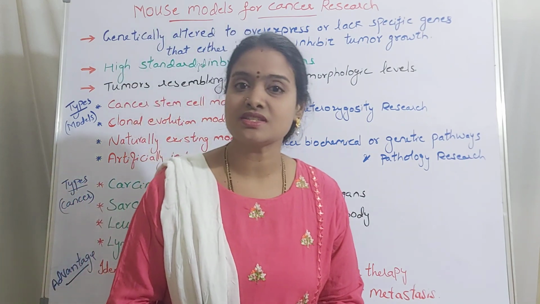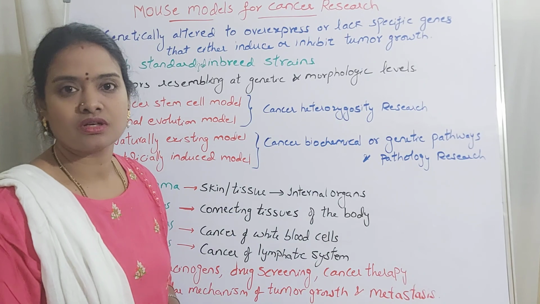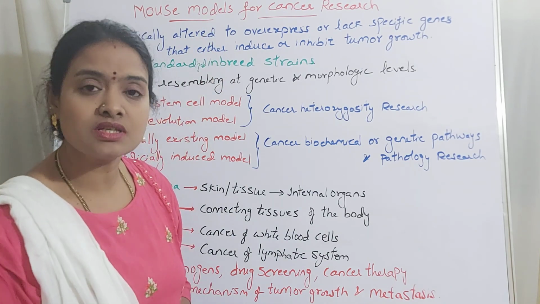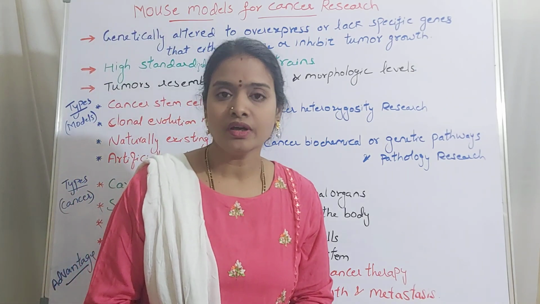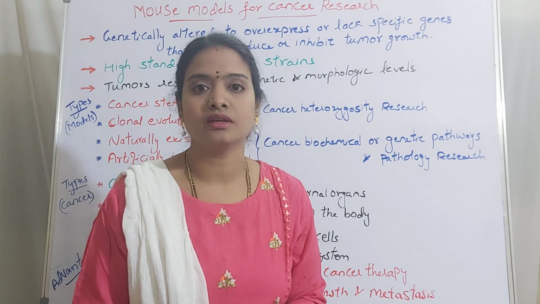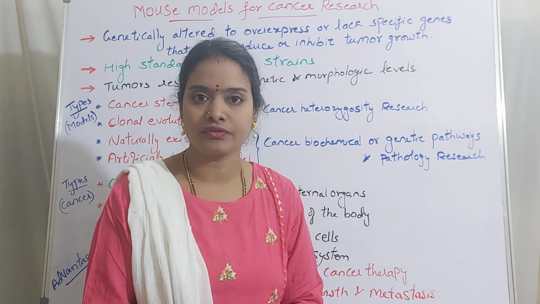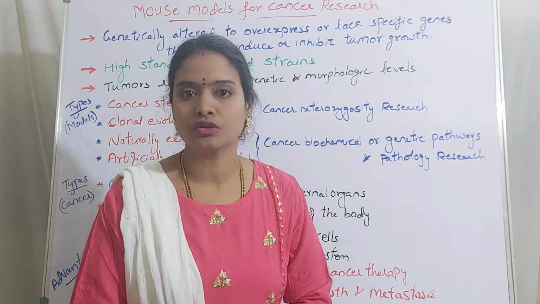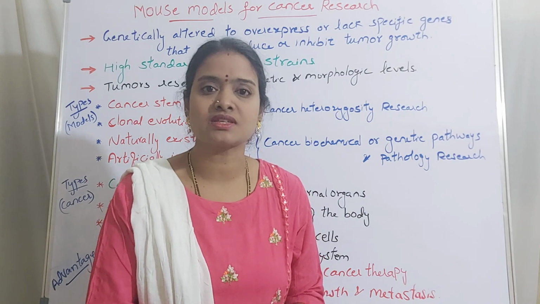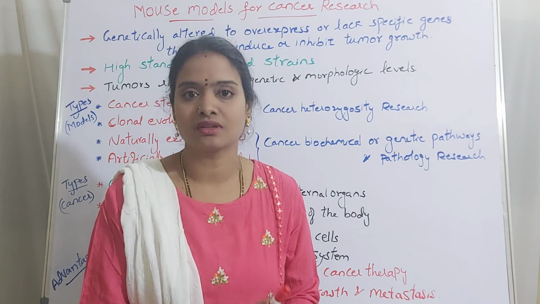So today we will discuss mouse models for cancer research. Why do we have to use mouse models for cancer research? Because these mouse models closely mimic the diseases which are obtained genetically in humans. So it is very easy to study the cancer occurring in humans and how it can be cured. Right? So how do the mouse models respond to the drugs which are used for curing the cancer?